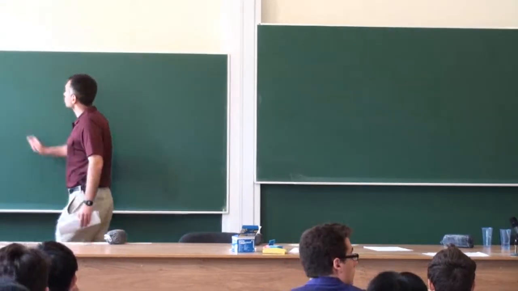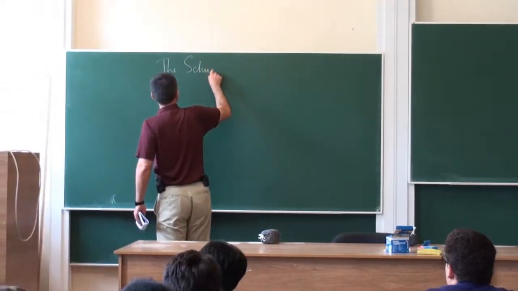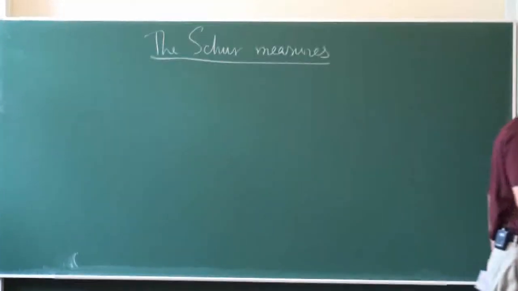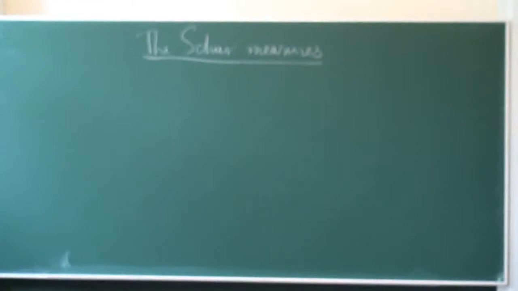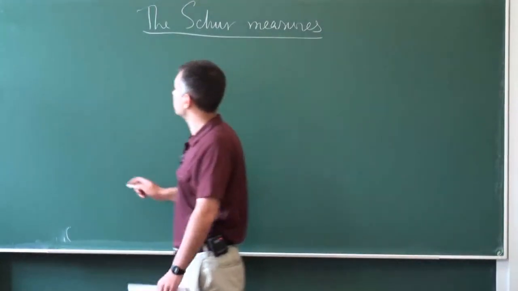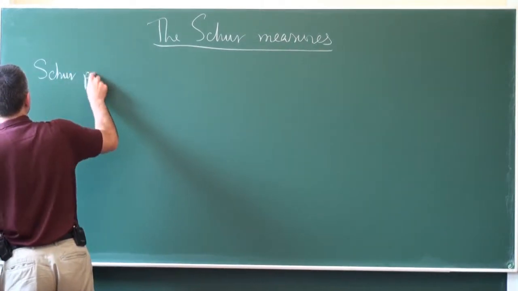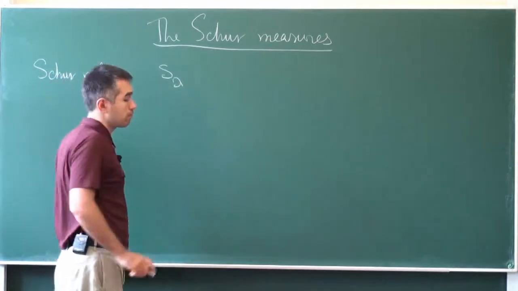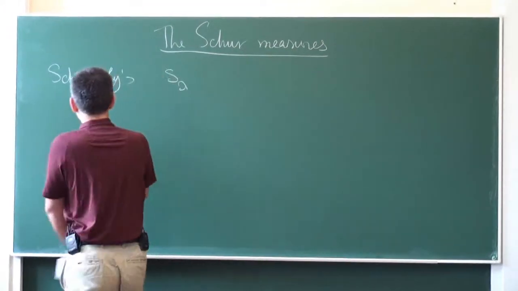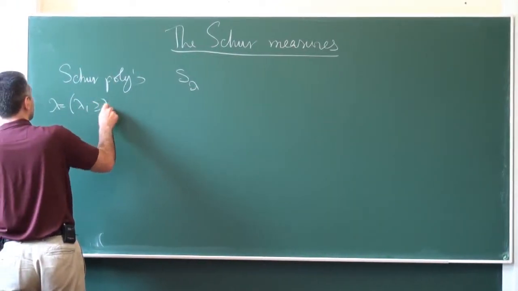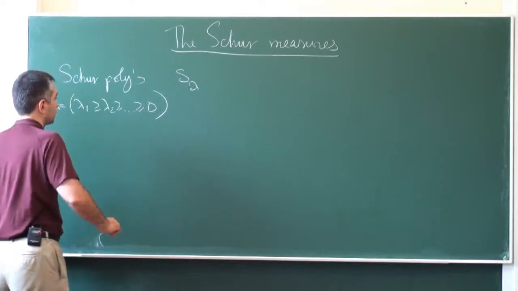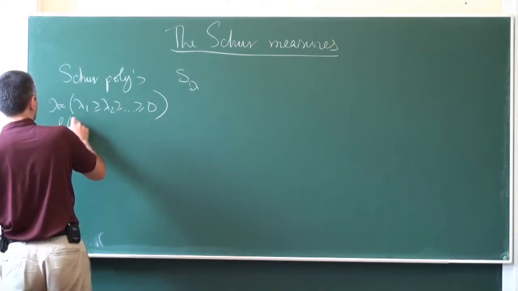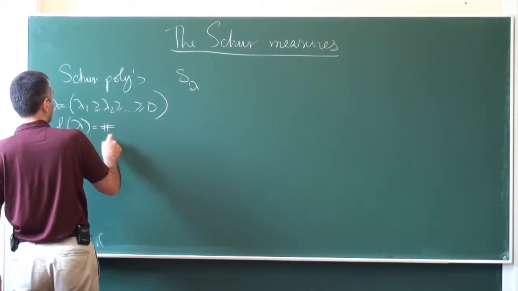And the main object for today has a name. The name is Schur measure. And it is defined through the Schur polynomials that you may have seen in the session of Vadim Gorin. I'll write the definition. So if one has a partition, which is a weakly decreasing sequence of natural numbers of finite length, I'll denote by ℓ(λ) the number of non-zero coordinates.